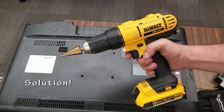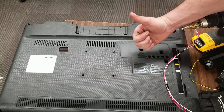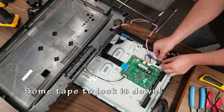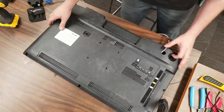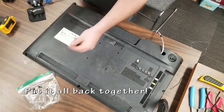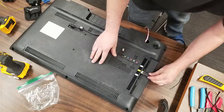Uh-oh. Excellent! Got a solution for that. I'm going to drill a hole in the back of the TV, pop those wires through, reconnect it, and it shouldn't cause any issues. I'm taping down the wires just in case somebody yanks on it. It's not going to yank the connector out. When this was all done, I only had 30 extra screws. No problem.